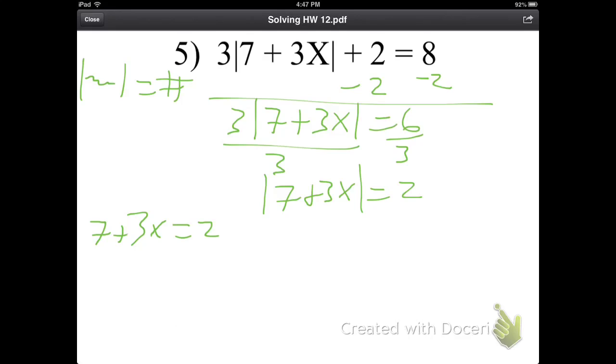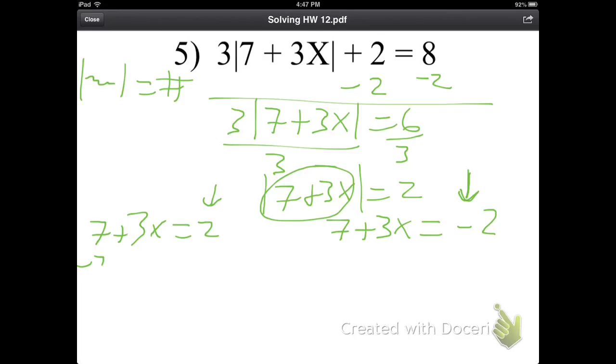So you write it once exactly how it is, and then you write it one more time without the absolute value and with the number being negative. Because remember, you can put inside the absolute value either the positive version or the negative version, and it will still give you 2 because when you take the absolute value, it makes it positive.